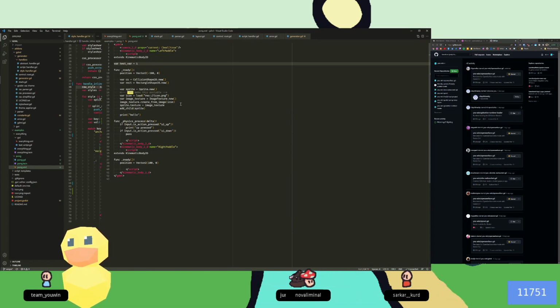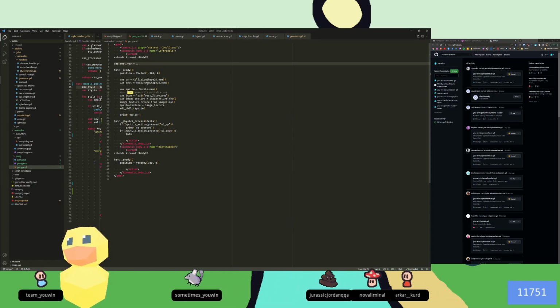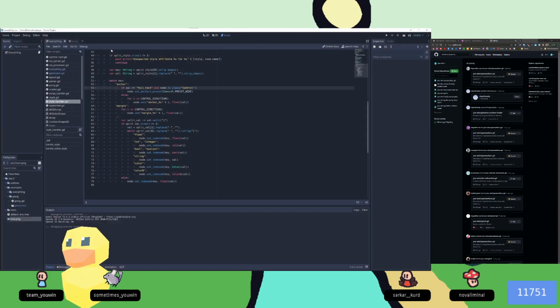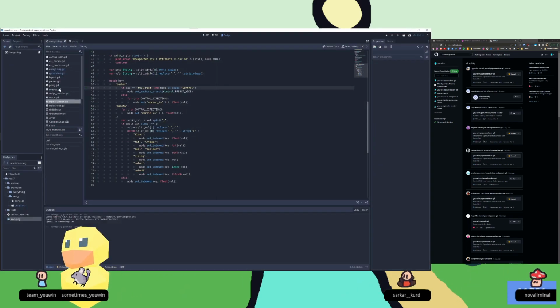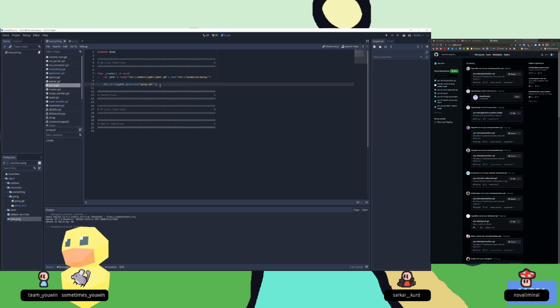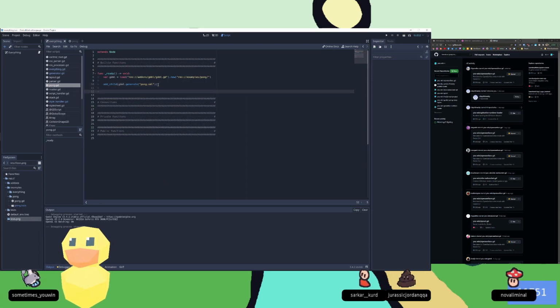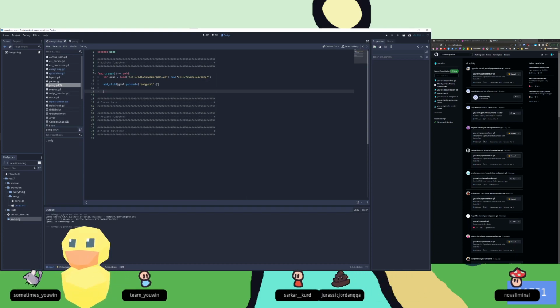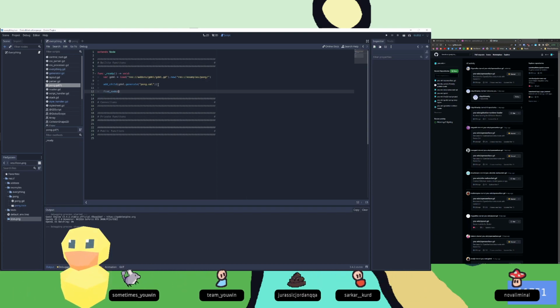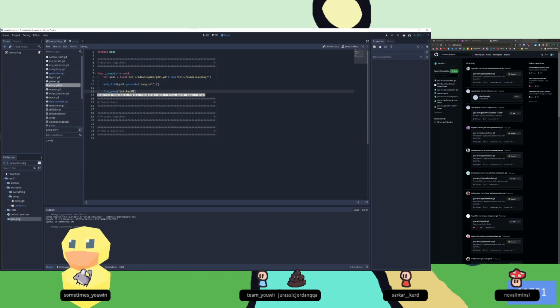So physics process is not being called. Let me see if I can just find it. So we'll do find node. What did I call it? Left paddle?